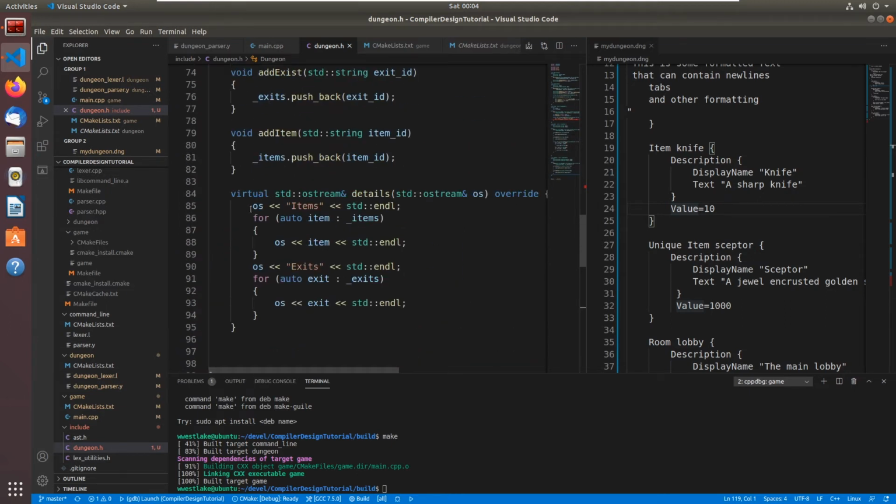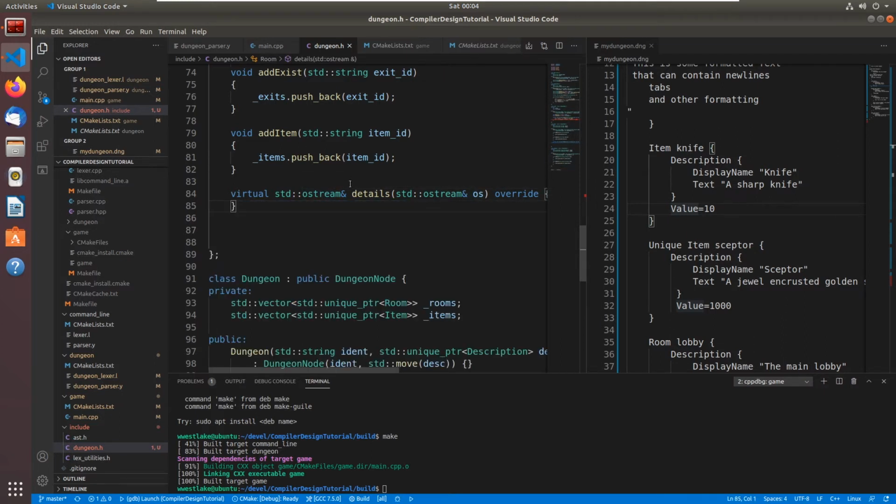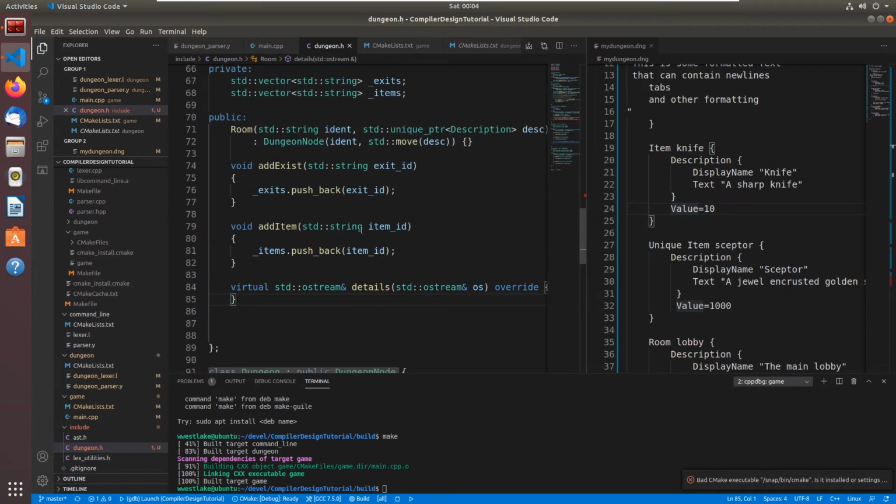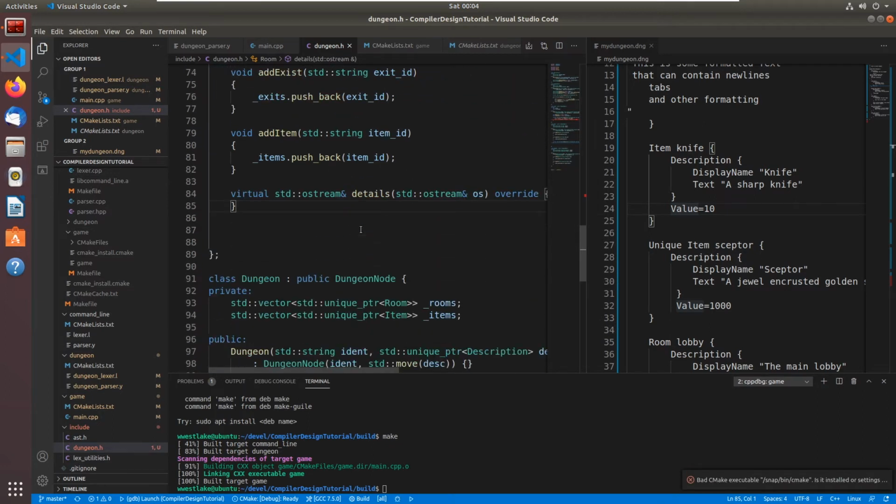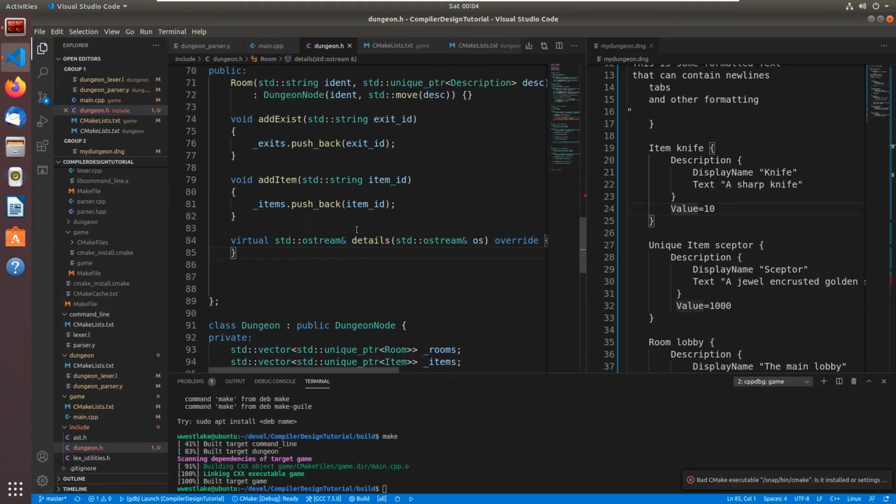That's the way we want to do it. So after all, we don't want to print this out at all. We want to do nothing for item here, or for room here, except the base stuff.